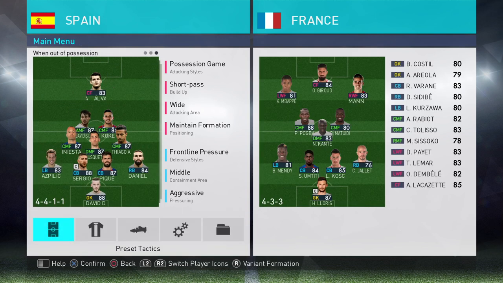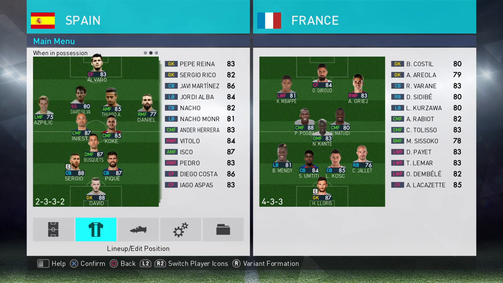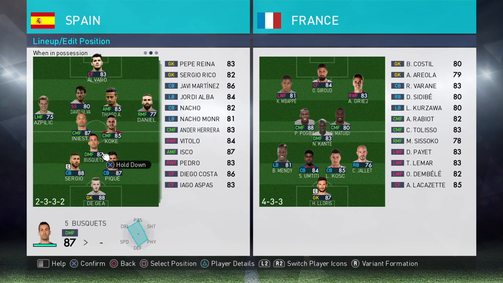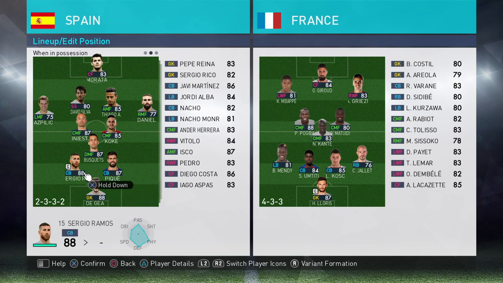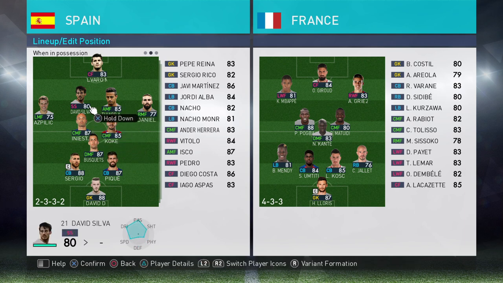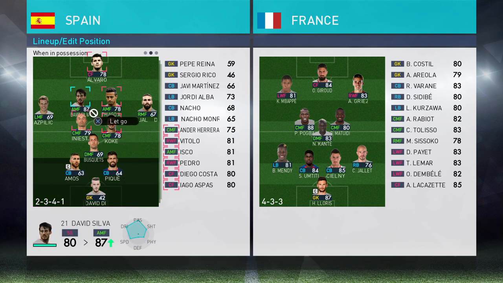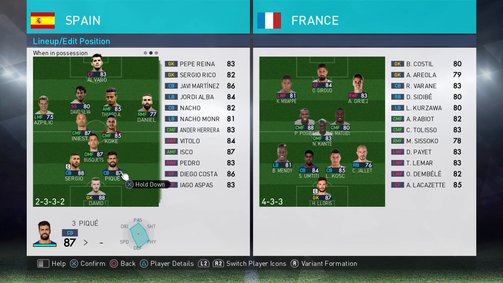So when out of possession, it's 4-5-1, with David Silva in the attacking midfield role and Busquets in defensive midfield. Now, in my original video, Busquets was a defender, but it would force Sergio Ramos out onto the wing, and I didn't want that happening because they were just exploiting the middle. So what I've done is I've moved David Silva into a support striker role to enable Busquets to move into midfield, because you can only have so many midfielders. You can see there, it wouldn't let me have any more midfielders.